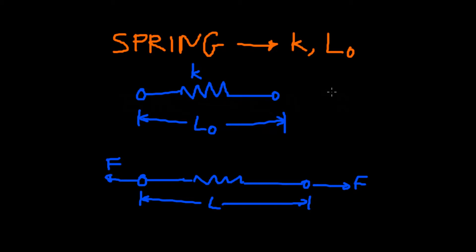And now according to Hooke's law, if this is a linear Hookean spring, then force equals k times the change in length L minus L0, and so this equals k delta L.